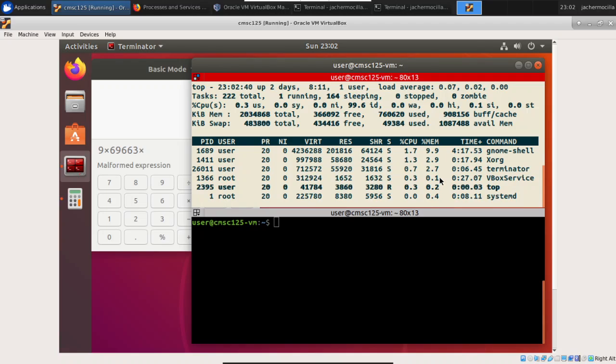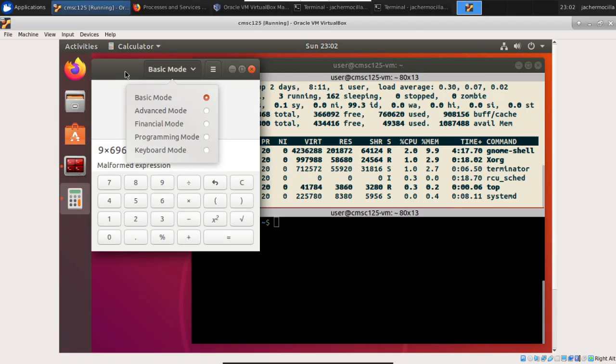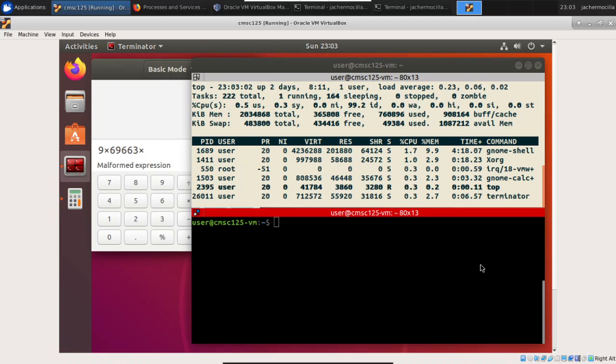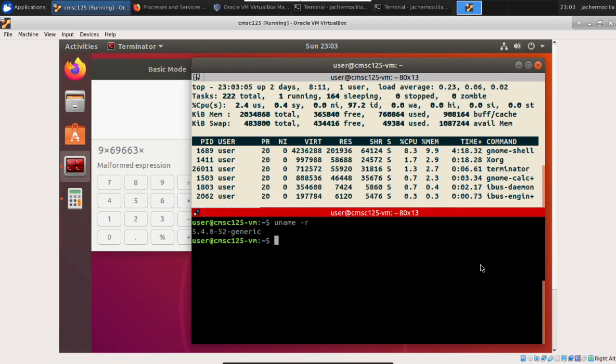As you can see, there are a lot of processes running on this particular Linux in our VM. And I started the calculator process here. So you can see it is actually using the CFS scheduler, because it's already using version 5.4.0 of the Linux kernel. So it's assumed that we're using the CFS scheduler here.